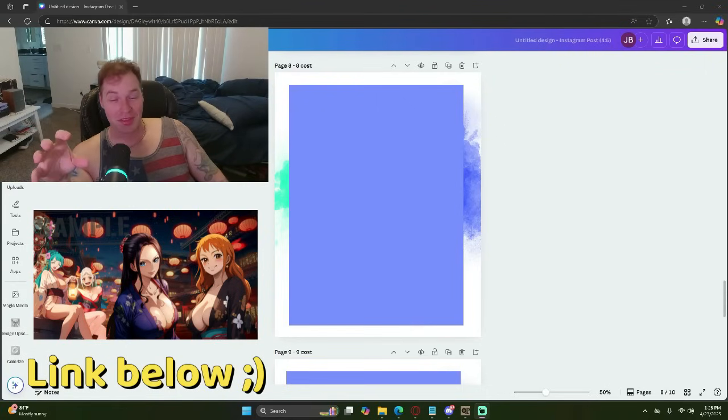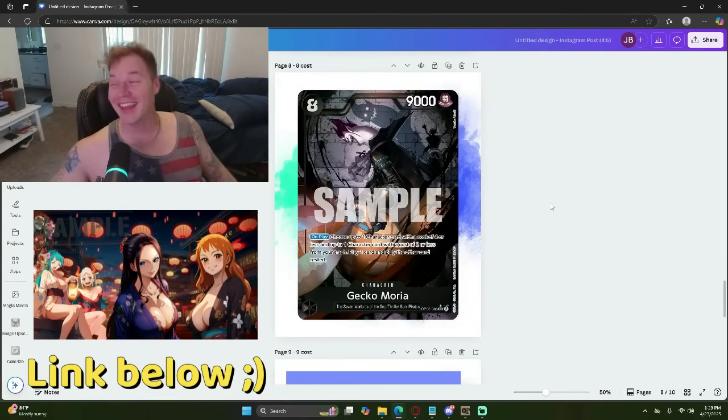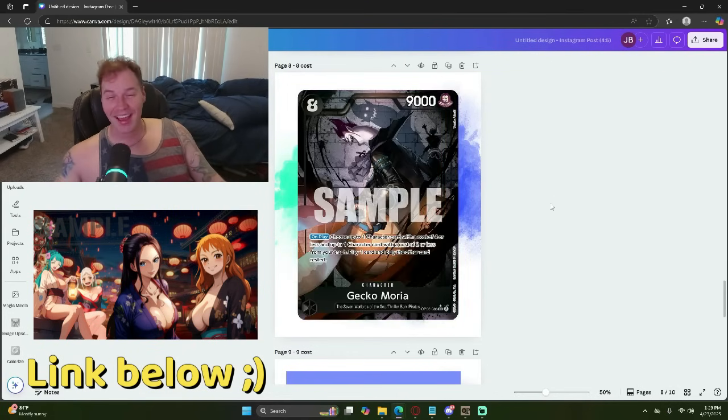So guys, this is the best card by cost. This is just the best card ever to exist in the game. This card's the best card ever. I'm sure you guys know what it is. It's Gecko Moria. I mean, guys. What black deck has not abused this card right here?